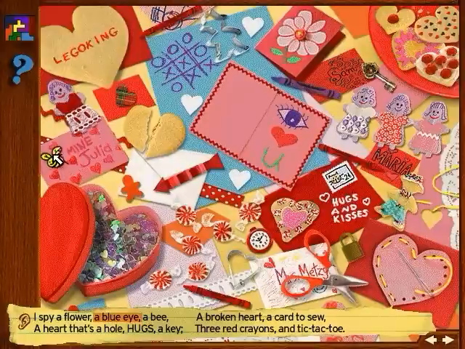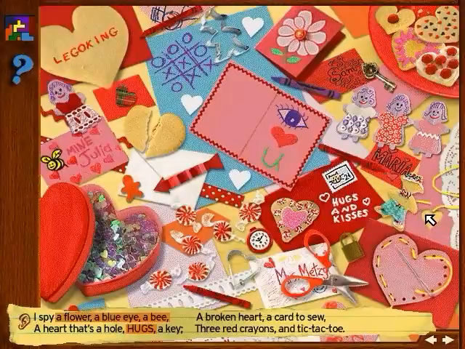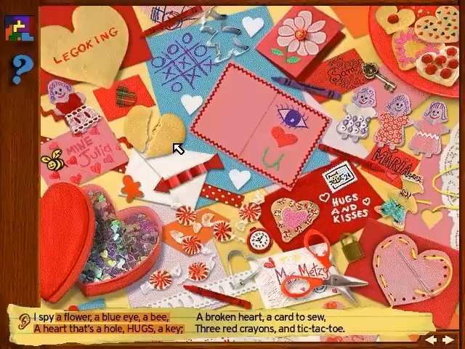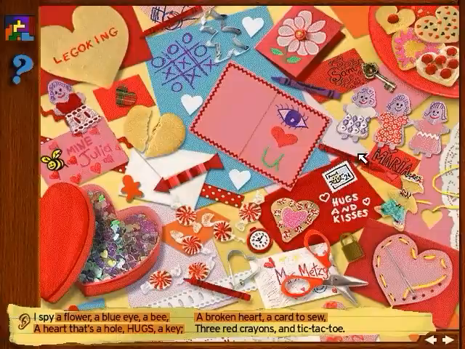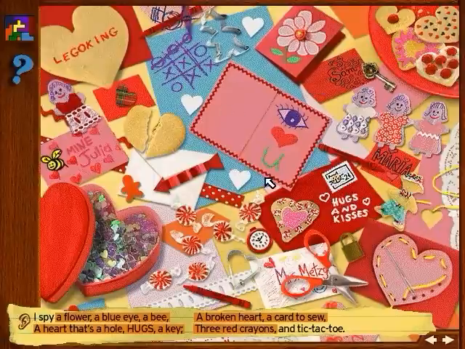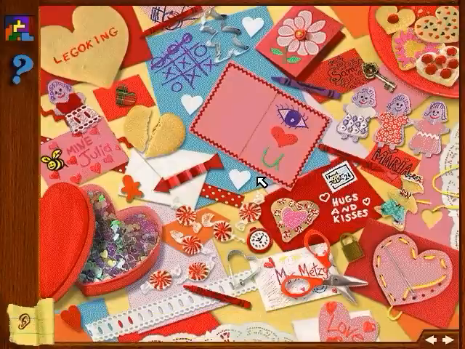A blue eye. A bee. Hugs. A flower. A heart that's a hole. A key. A broken heart. A card to sew. A crayon. A crayon. 3 red crayons. Tic-tac-toe. You've earned another treasure.